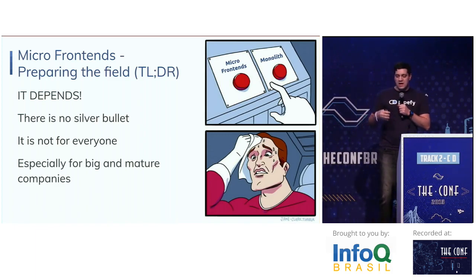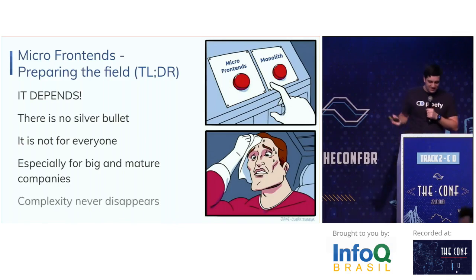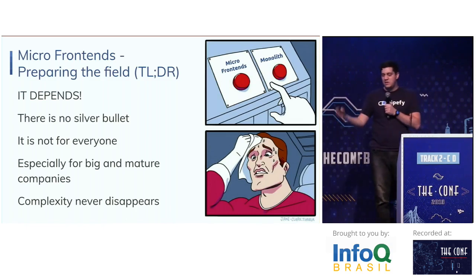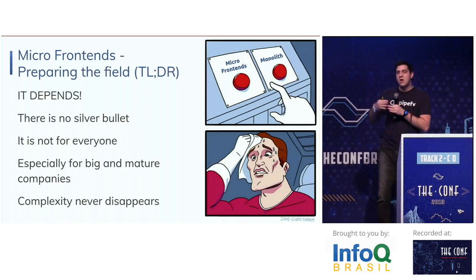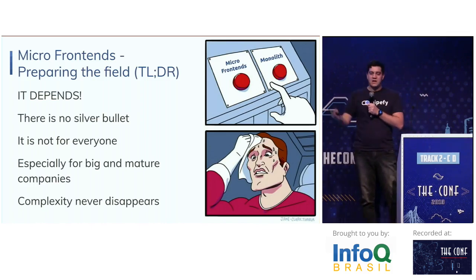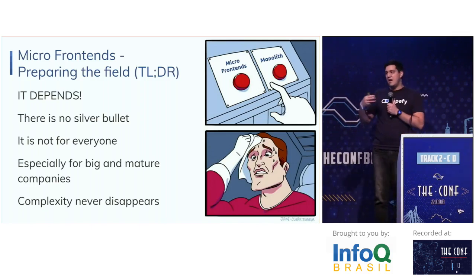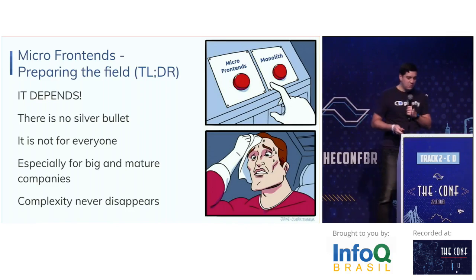And also, like our friend said some minutes ago, the free lunch is over, and we need to know that complexity never disappears. You may move the complexity using micro-frontends from organizing your team, from your code, but maybe you will move it to the deployment and other areas, so the complexity never disappears. You can move it to places where we can handle the complexity better, but we need to be aware that the complexity is always there.